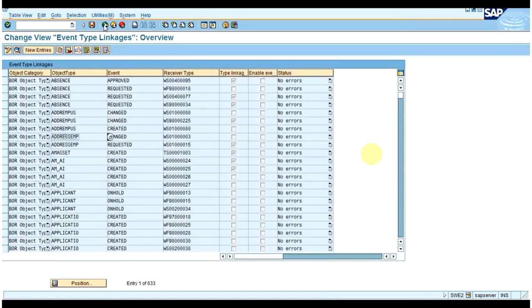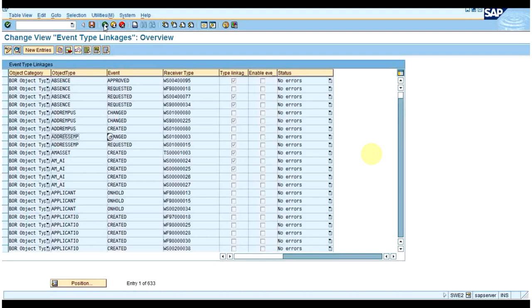If the customization request is sent first and then the workbench request, then the linkage will get deactivated. So you have to ensure that while transporting a workflow which contains the linkage, the workbench request is sent first and then the customization request. If it does get deactivated, you will have to activate it in the development system again through transaction SWE2, capture it in the customization transport, and move that transport again.